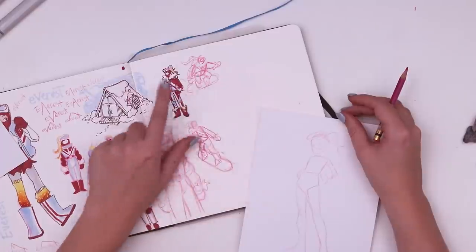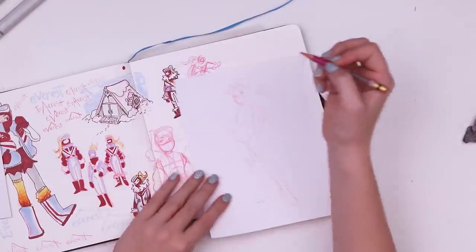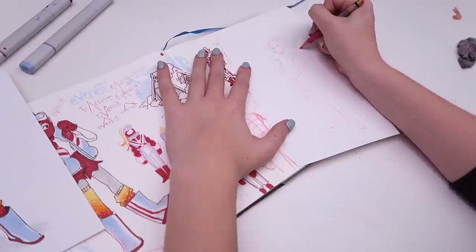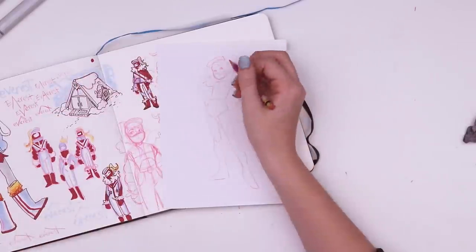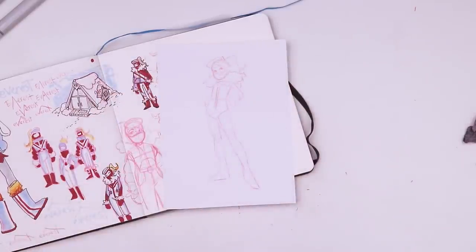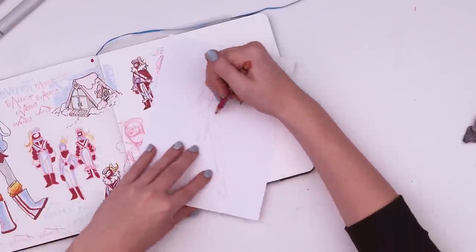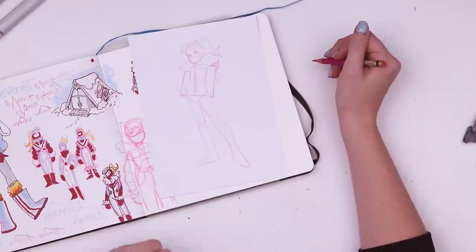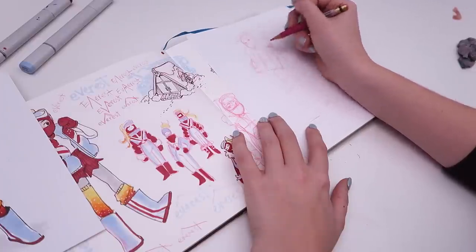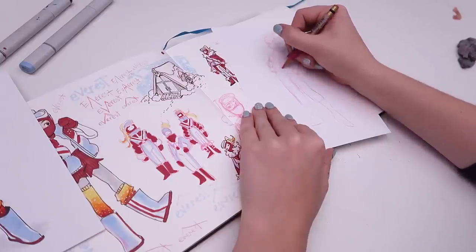I think it would be fair if I recreate Everest in this pose which was like my final drawing when I was putting her together. So I'm gonna grab another piece of paper and see how well it stands up against this one. Kind of just traced it to get the whereabouts for the pose. So now we have to take this design and put it on this body. All of this is kind of the same. We're gonna add in the collar - nice big poofy comes over the chin, comes over this way, and that would be like the hood kind of poking out. Then there's the zipper on the jacket.